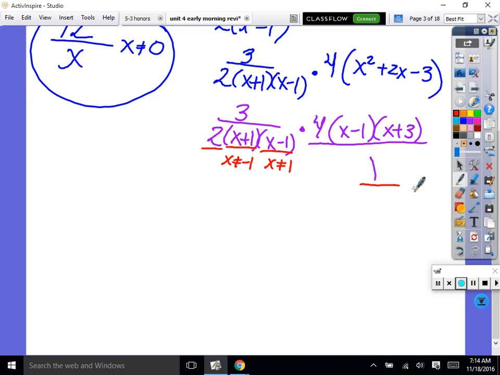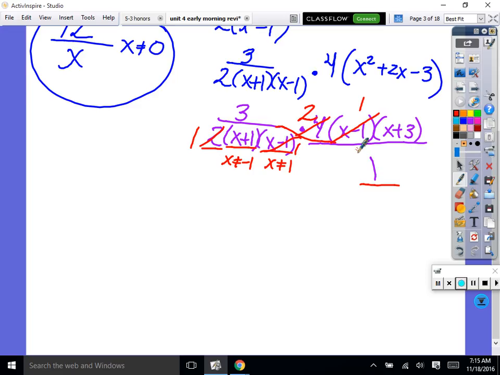So now remember, with multiplication, it's basically extending the line, correct? And dividing out exact factors. We have 3 on top, anything that divides with 3 on bottom, nope. 4 on top, anything that divides with 4 on bottom. So that'll be 2 on top, 1 on bottom. X minus 1 over x minus 1 is 1 over 1. X plus 3, x minus 1. Now, once again, make sure that anything left over, there's nothing that it divides with on bottom. 3 and 2, that's 6. 6 doesn't divide with anything on bottom.